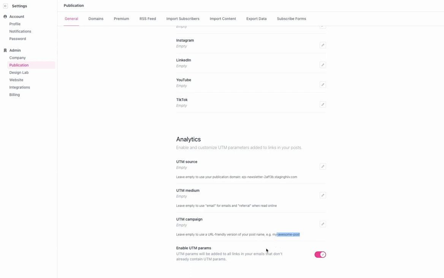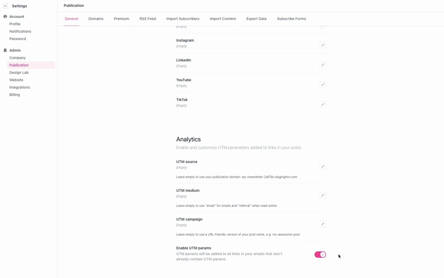If you have a naming taxonomy, if your organization has a way that they do naming and you want to do something separate or specific to your organization, you can certainly manually set these UTM source, medium, and campaigns. But we do recommend potentially leaving them as the defaults so that we can set them for you. Makes it super easy. If for some reason you don't want UTM parameter tracking, you can certainly turn it off by flipping the switch. But yeah, we made it super simple to start being deployed.